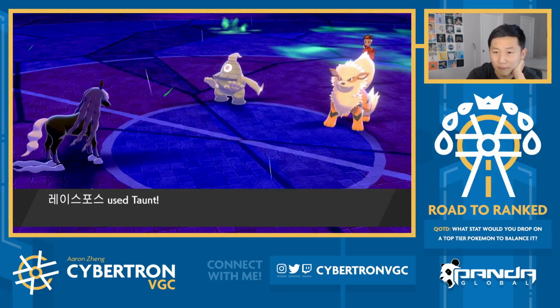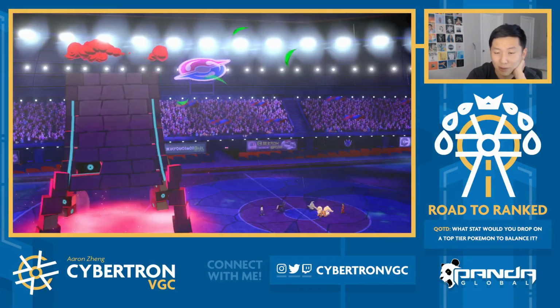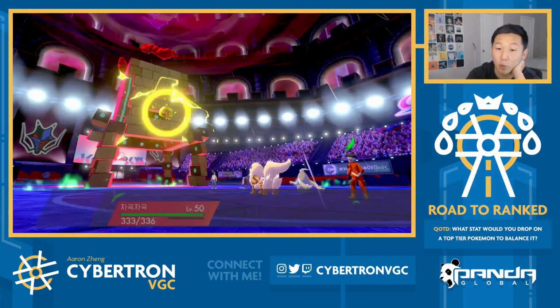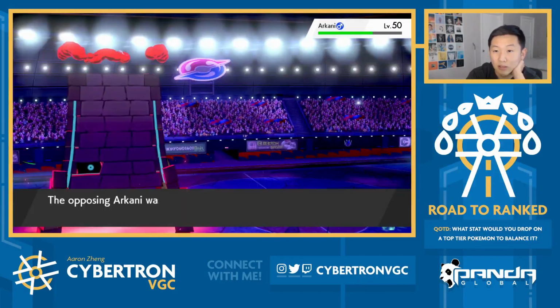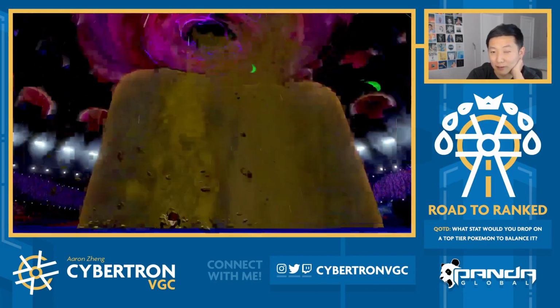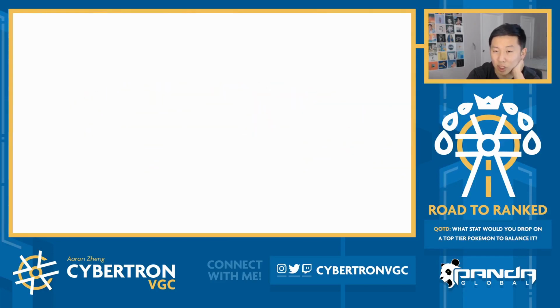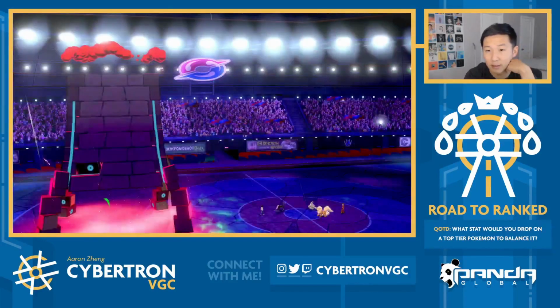Okay, good. They don't go for a Protect. We get the Taunt off. I think it should be Will-O-Wisp coming out here. No, it's actually Wild Charge. Wow, okay. I mean, I don't mind that. We basically heal all the way back up from Grassy Terrain in 2 turns anyway, so I think it was worthwhile for my opponent to maybe consider switching Arcanine out there just to get an Intimidate off.